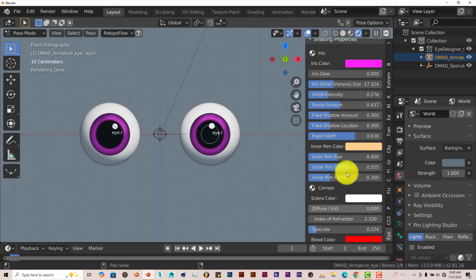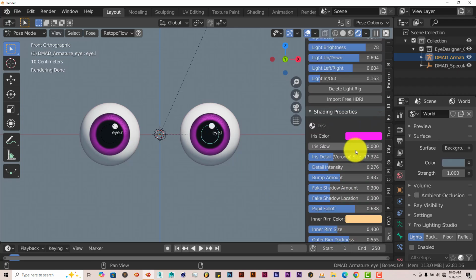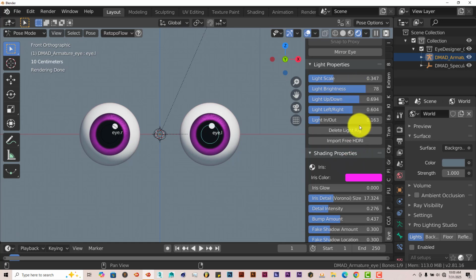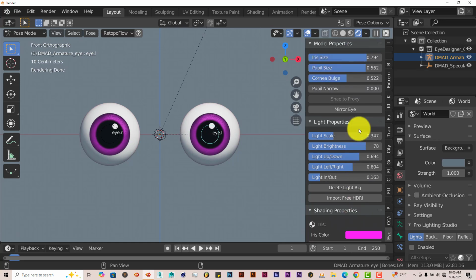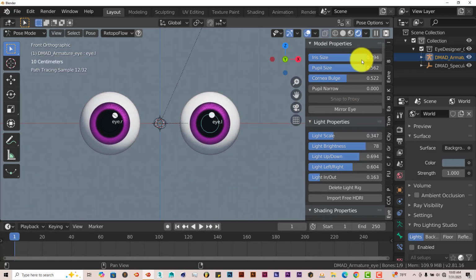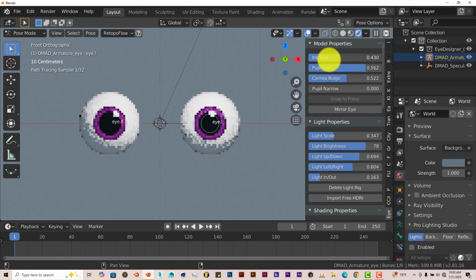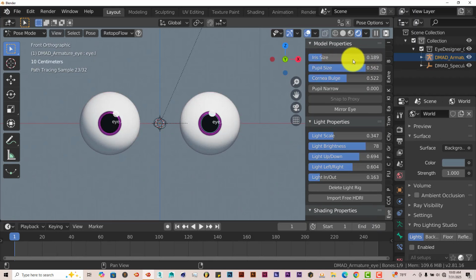And with all of these, they're all animatable. You can animate all these. So if you hover your mouse over a parameter, let's go to our timeline here and decrease the size of the iris. Hover our mouse over that parameter and press I on our keyboard.